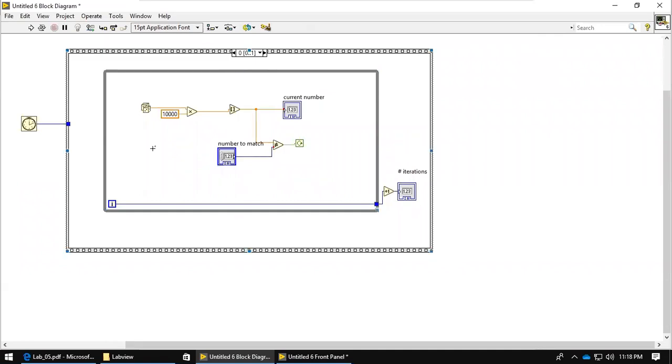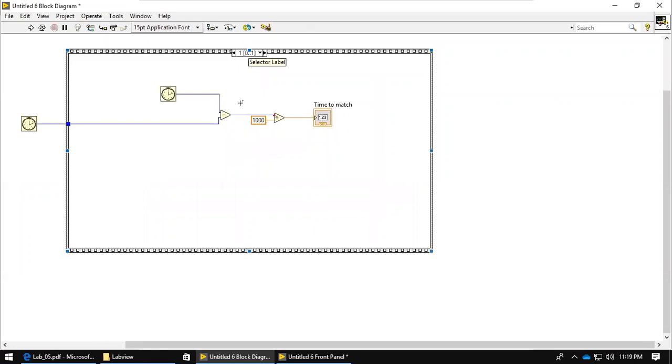So the way this data flow happens is first it enters into the first data frame, and then this loop is continuously executed. And once the match is found, then it goes to the next one, and then it records the current time, and then the amount of time taken is calculated.